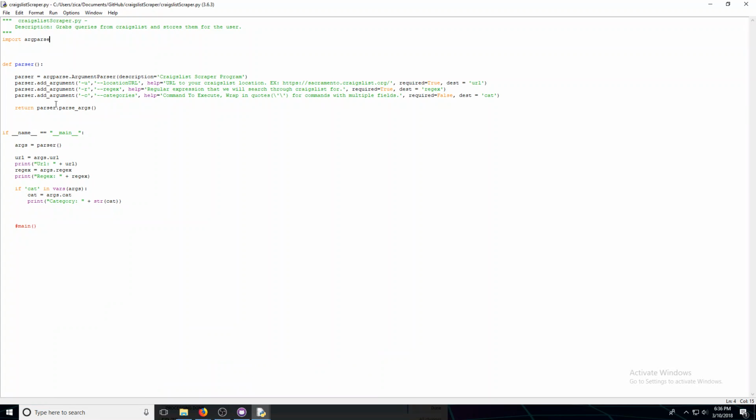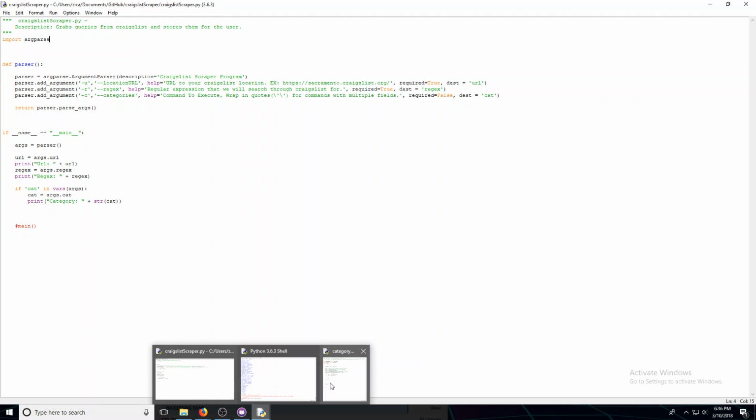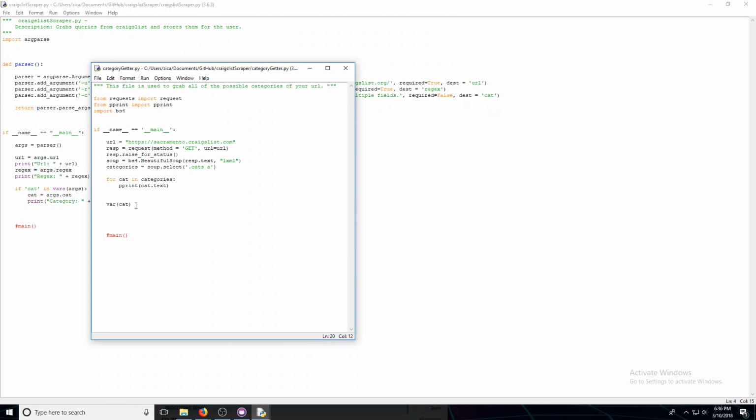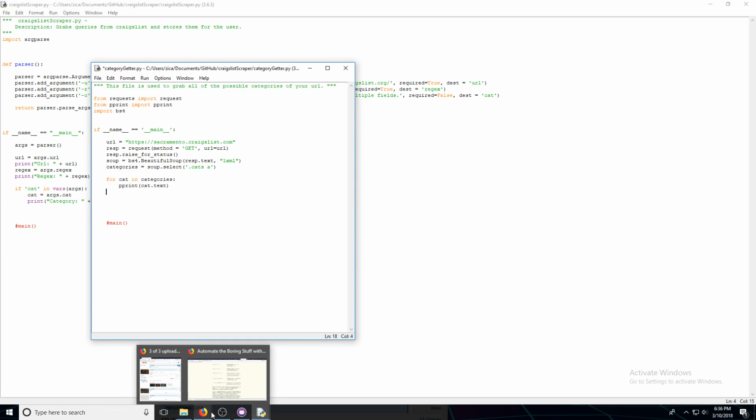Maybe it's a thing of argparse? I don't know. Interesting though. Remember in the shell we did var or whatever? I wonder why that worked, but it doesn't work here.